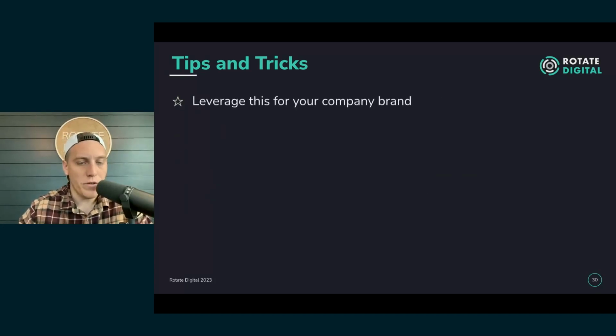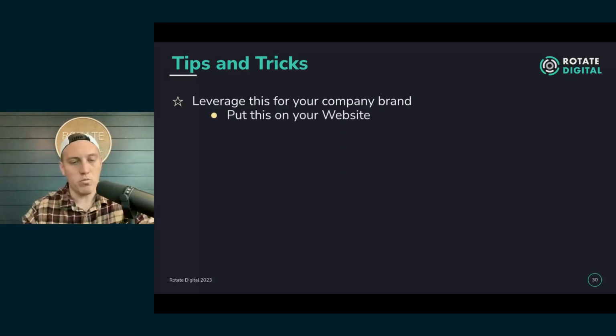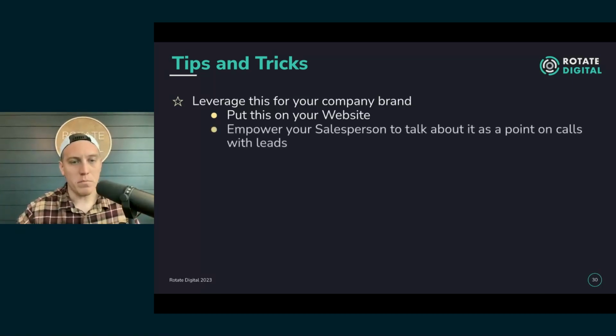All right, leverage this for your company and brand. I've already talked about this. Leverage it. Put this Google Guaranteed on your website. Put the check mark. It's a really cool check mark. It's Google Guaranteed. It's a stamp. Put it on, empower your salesperson to know how to talk about it on a point of calls with all your leads, not even just the Google leads, every lead that comes in.